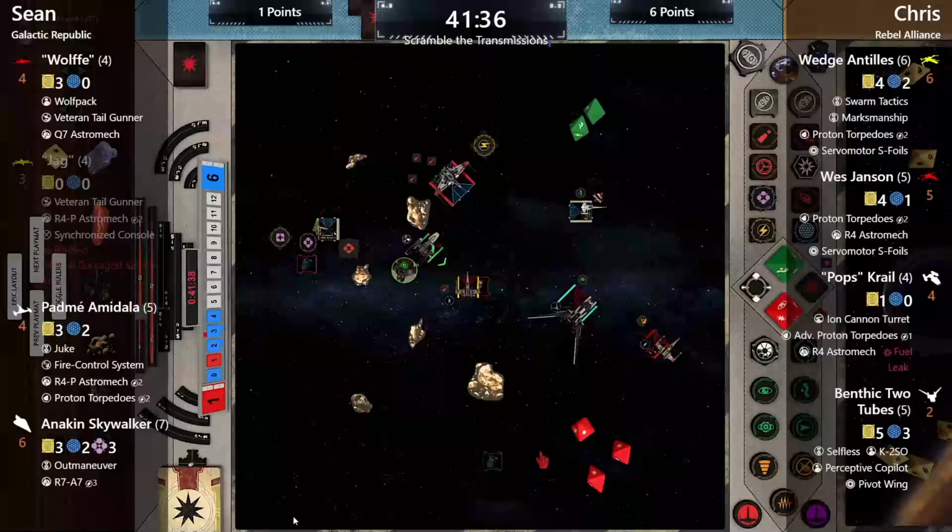Wolf rolls one hit and two blanks. I opt not to spend his charge. Again, I think this is a mistake, because my thinking at the time was, well, I save it for next turn, where hopefully I can get in close to that U-Wing. I've got a range one shot. I can spend his charge. I can veteran tail gunner into probably the Y-Wing or probably Wedge.